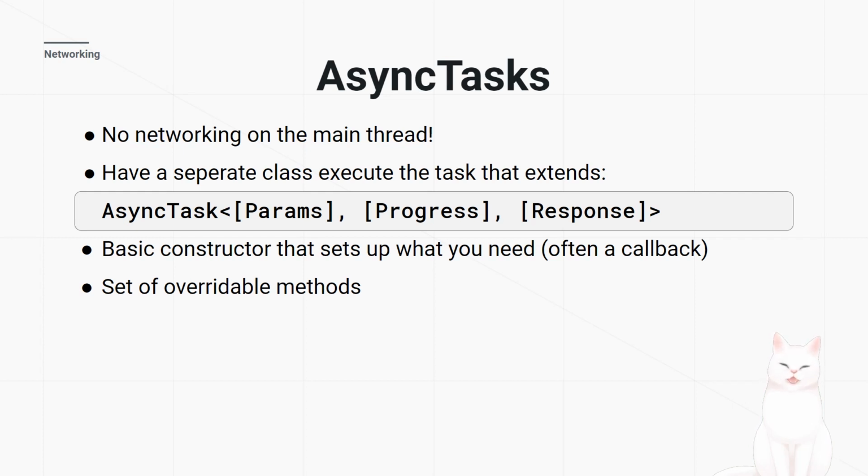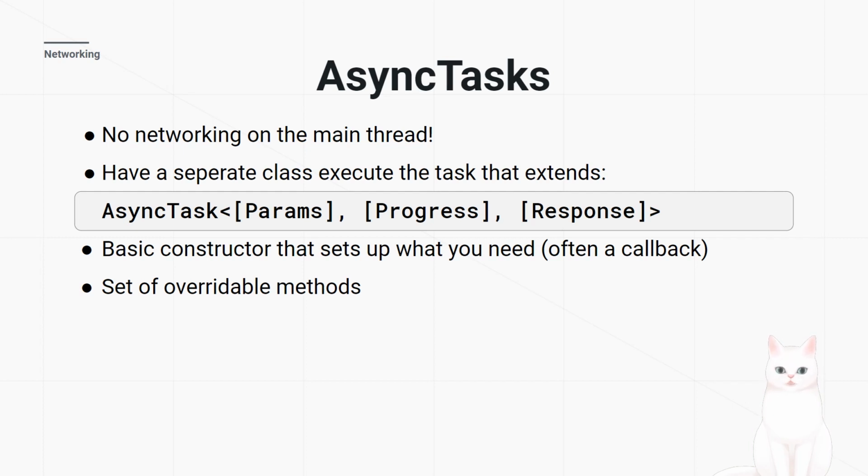So you cannot network on the main thread. The main thread is what runs the UI, what runs all the fancy parts of the app, and you are not allowed to do any networking on it because networking is a delay. Networking will wait for something else to happen. And if you click the refresh button on an app and it hangs, completely freezes, everything else locks up until the networking's done, you will have a lot of very unhappy users very quickly. As such, Android includes a separate class to execute these tasks that's called Async Task, quite literally an asynchronous task.